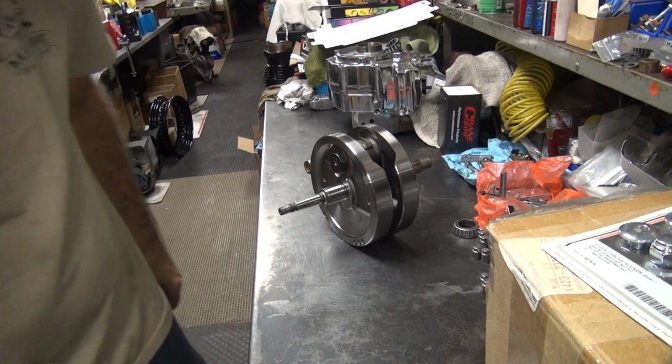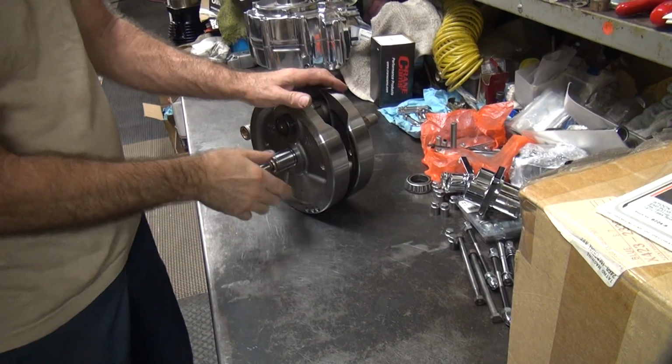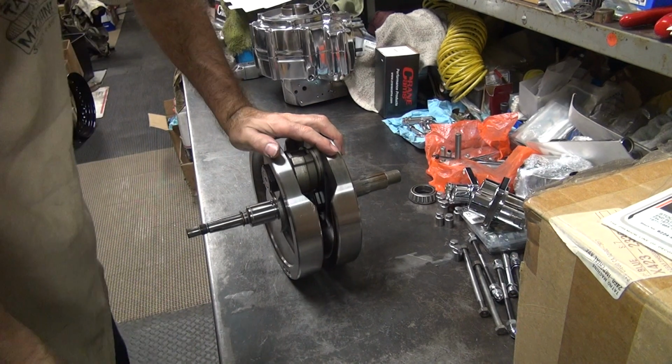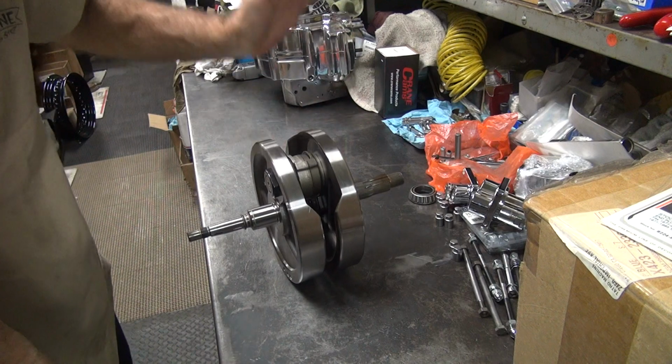Alright, I guess I'm going to work over here now. Okay, S&S puts the crank together really good. They tighten the hell out of the nuts like they're supposed to. They put Loctite on it like they're supposed to. And they true the damn things up really, really nice. So they do a damn good job of that.